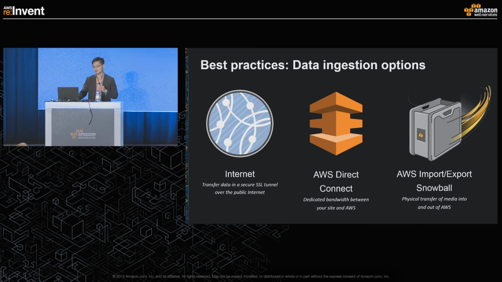So the great thing about Snowball is there is no need to upgrade your internet connection. This is super relevant for customers who are trying to get out of their tape assets, their tape libraries, and shut down the data center. There's no reason for them to upgrade their network just so that they can transfer the data because they're going to shut it down.